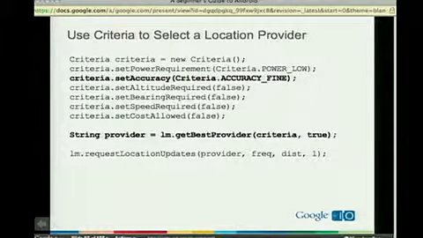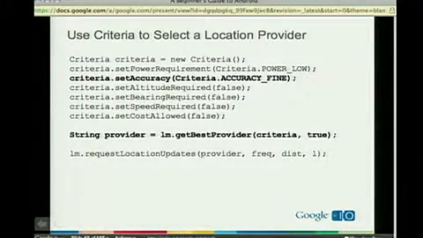Next, we want to remove that GPS. So we definitely don't want a string literal. We really don't even want to specify a particular provider. We don't know what's going to come out in the future. We don't know what the user has enabled and what their preferences are. So by using the criteria class, we can specify the power consumption that we're after, the accuracy that we require, and a number of other hardware requirements that we do or don't need. So by doing this, we're able to ask the location manager to get us the best provider based on what's currently active and available on the system.